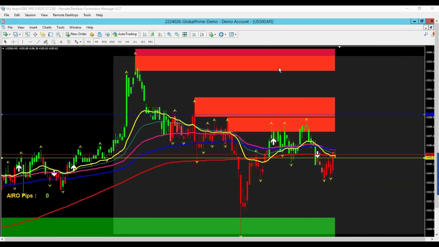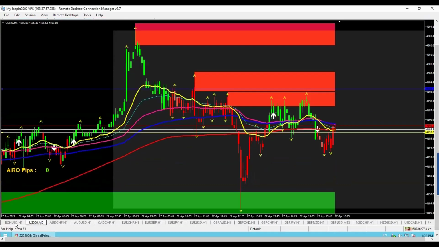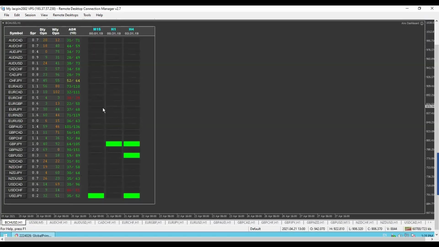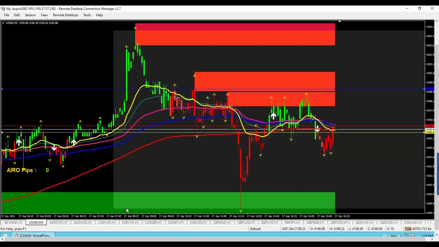Okay, Umar, if yours don't appear at all, you're going to need to submit a ticket to AP support, so that they can update your VPS and you can have those templates in there. Because if you don't have those templates, you're not going to be able to see what we see with AIRO or get your dashboard to look the same as what we have here. So hopefully make sure you do that.